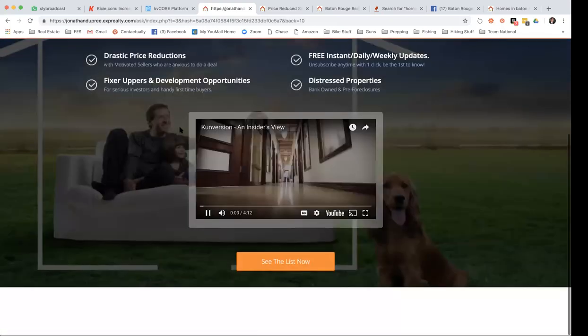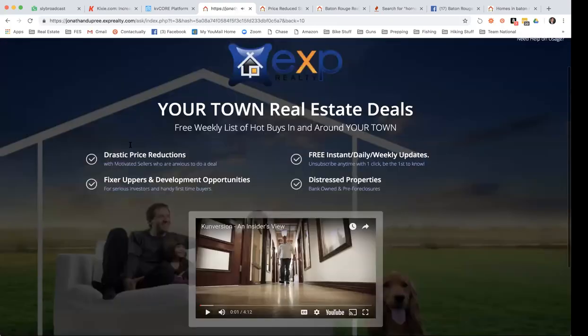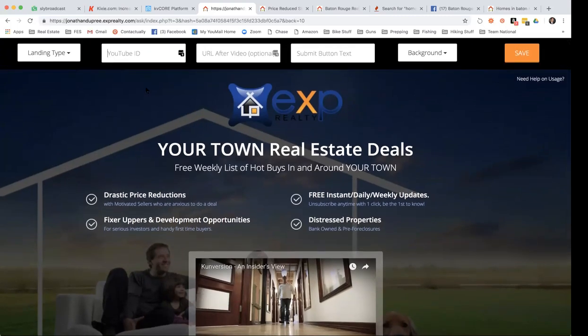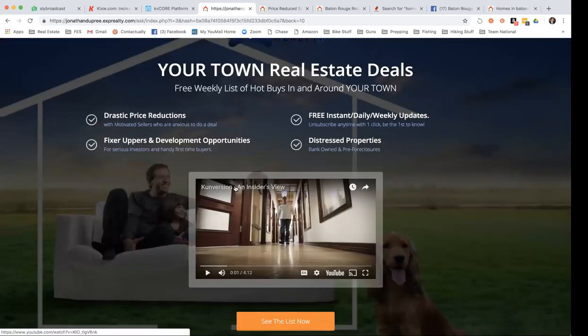And now you're going to have your video here, and this is where you're going to post your YouTube ID of the video. And all that means is when you go to share a video, it'll say youtube.com/ and then some numbers. That's your ID. You're going to post that in this ID box, and it's going to auto populate and put that video right there for you. Really easy to do. You might do a landing page to get your free weekly real estate tips, and you have a video that says, hey, opt in to get my free tips.